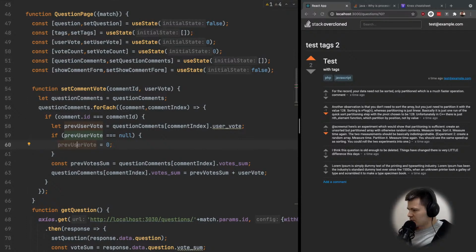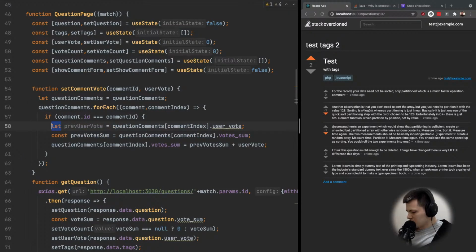So if this one is, it's like this const.